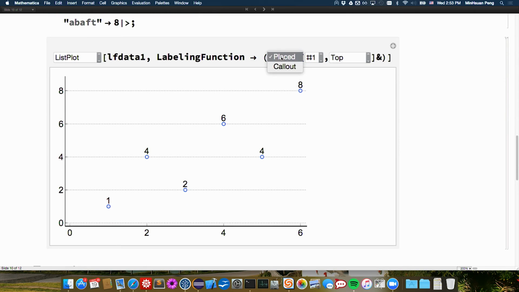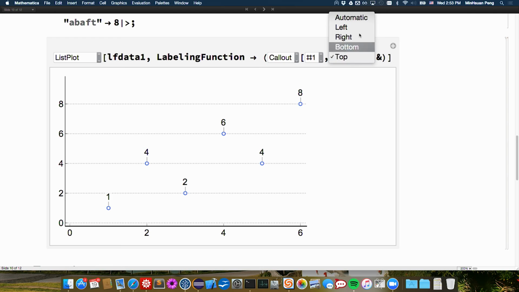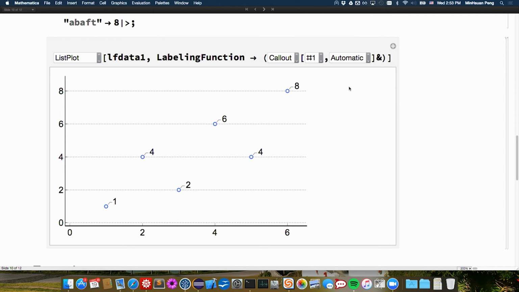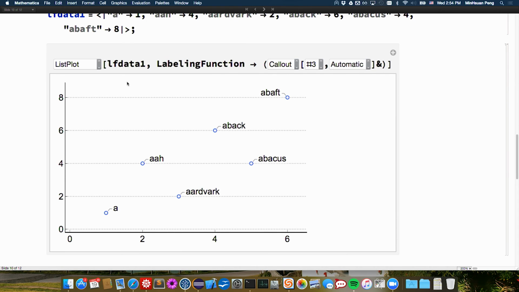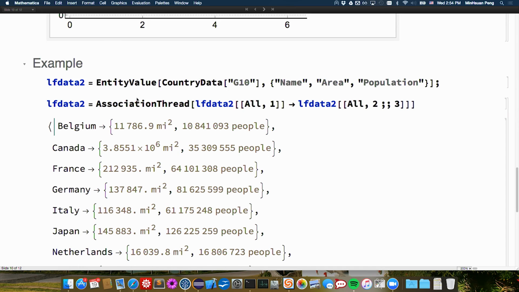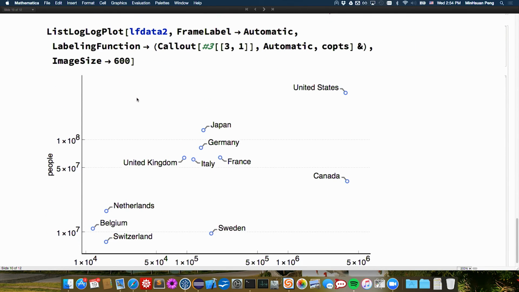Again, this is more detailed control. I can use callout to do the work. This is just to show you the arguments. The first argument is the value of the point. The second argument is the index of the point. The third argument is a collection of various label mechanics that we provide. Here I sneakily just choose the last one, which is the keys for data. And here is a real example.